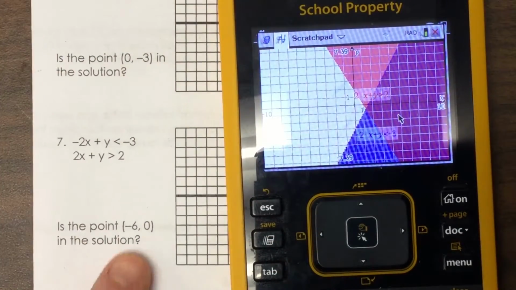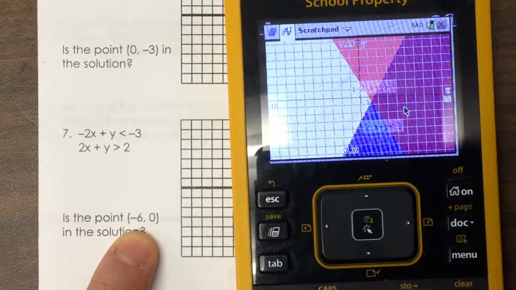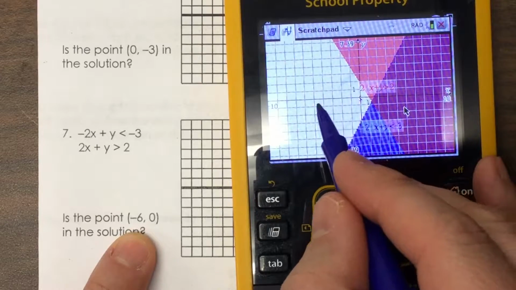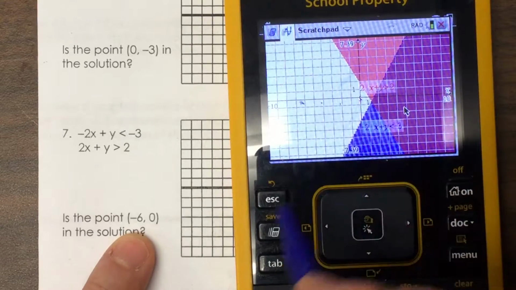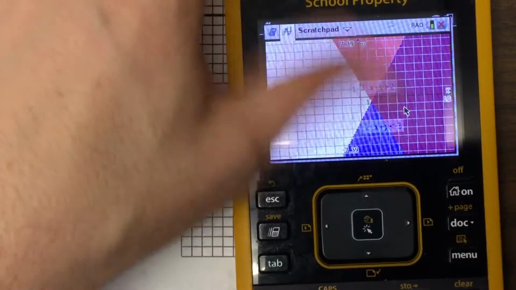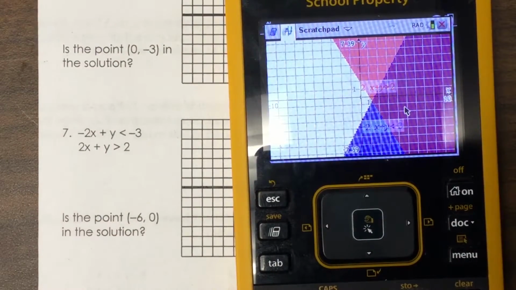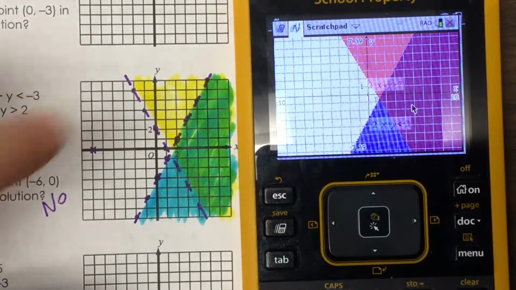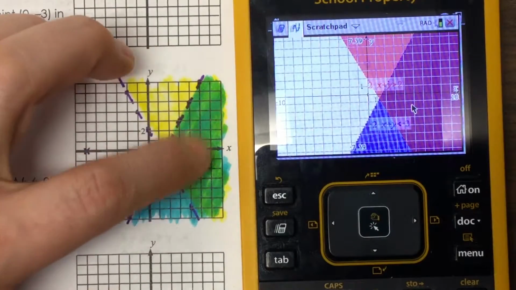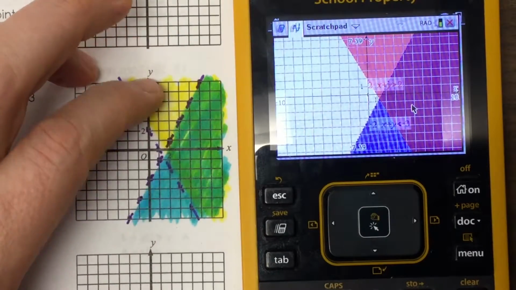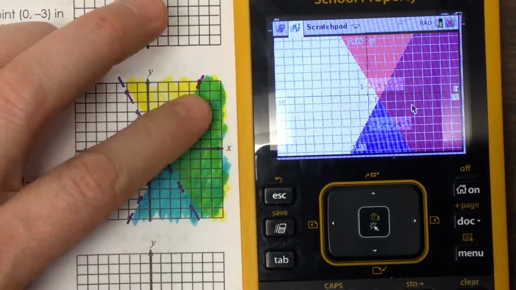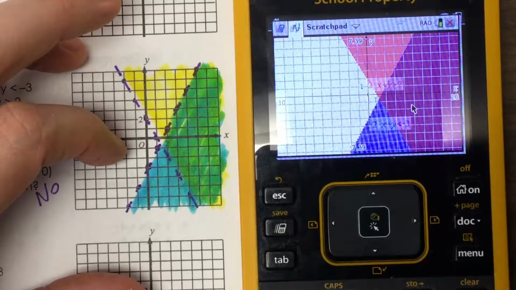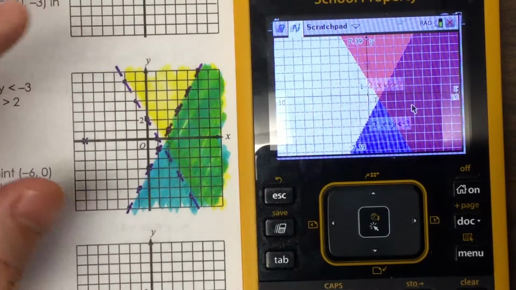All right. So they're asking, is the point negative 6, 0 in the double shaded area? Not even close. Negative 6, 0 is 6 to the left, and right there, it's just sitting there. That's not even close to this double shaded area, so that would be a no. Here is my graph that I did by hand, so you can see it. Now I used a yellow highlighter and a blue highlighter. I really did. I didn't use 3 markers. I used yellow and blue, and when I did them over each other, it turned into green. So that was kind of handy. You don't have to do that. Just show that there's a double shaded area using your pencil if you want.